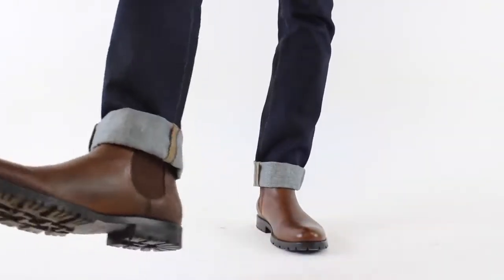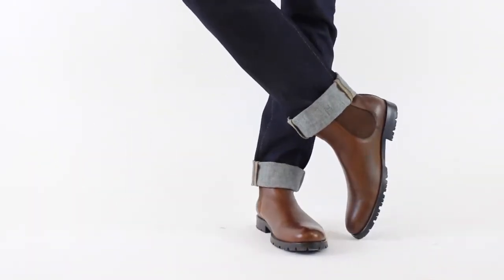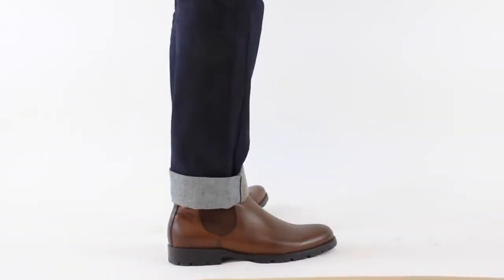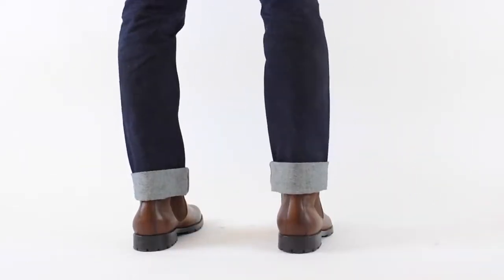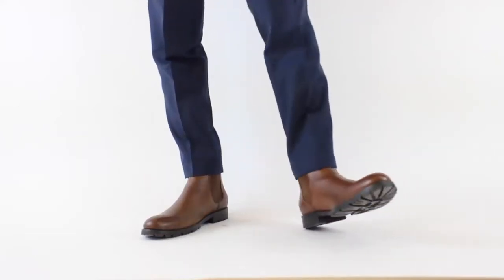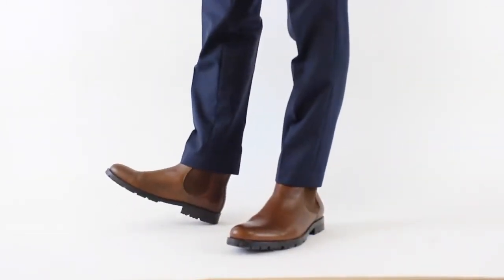So what I usually recommend is, when you choose a boot that's going to serve you in both settings, go with a leather upper. Suede boots are very nice, but I usually recommend them as a secondary boot, supplementary to your first leather shoe. I also recommend a thin sole because this will make it a lot easier to dress up. As you can see, this shoe makes it a little harder to dress up. I like it at some points, but it really doesn't look as refined as a thin sole boot should look. However, nonetheless, paired with denim, it looks great. So make sure you get yourself a pair of boots because it'll make a great addition to your weekly rotation.